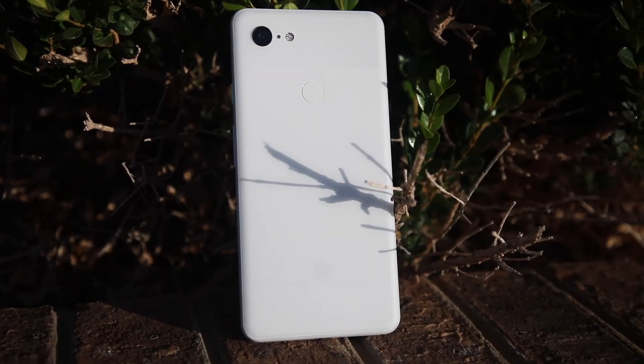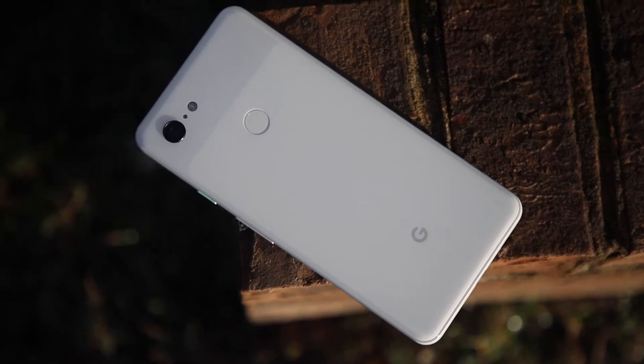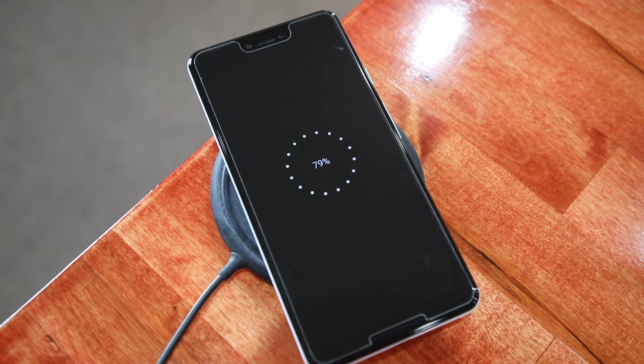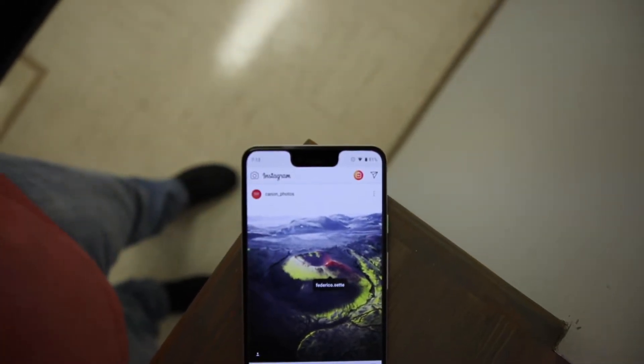In no particular order, number one is the overall build quality. I love the way this white looks. I know the black scratches pretty easily but the overall look of this phone I really like. I like the different colored power button — that's a nice little flare. The overall feel is really good, it feels super premium. I like having the glass back for wireless charging, and as for the notch, honestly after a little while you just don't notice it, much like the iPhone X and other phones.